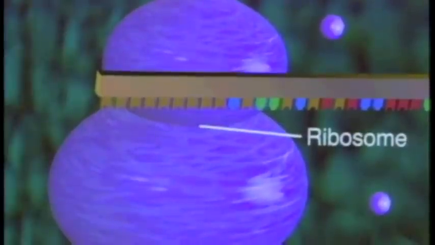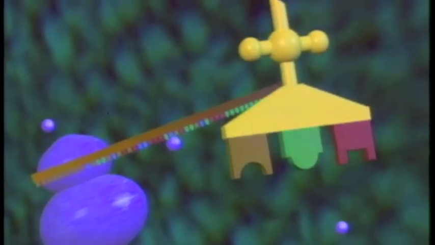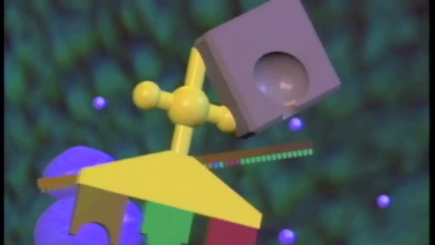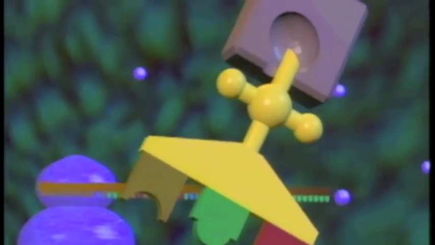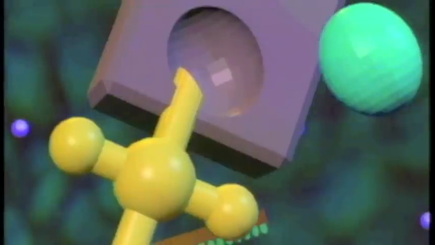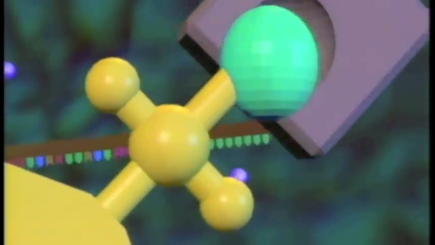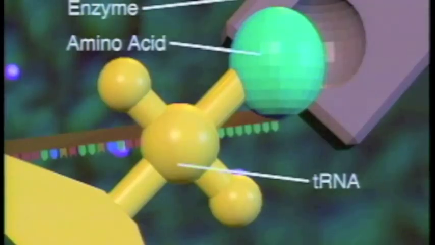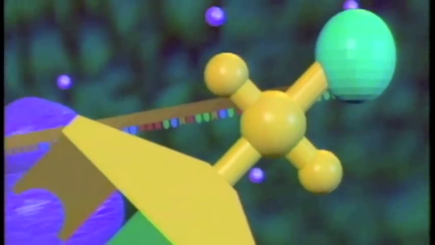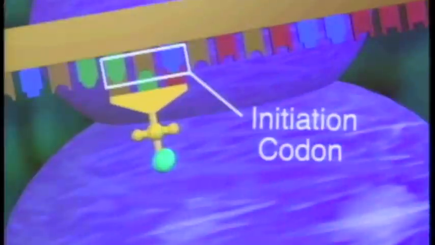The message will then connect with two pieces of ribosome. And allows then a transfer RNA, which is a molecule with three bases of its own with an amino acid attached to the other end. An enzyme helps this happen. This tRNA then is going to base pair with the messenger RNA. So we have a codon on the mRNA, which attaches to what we call the anticodon of tRNA.